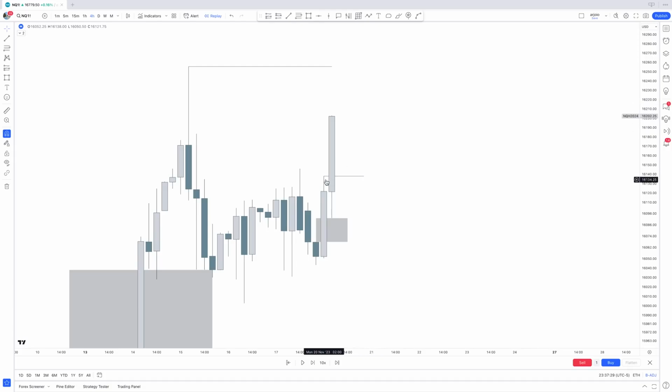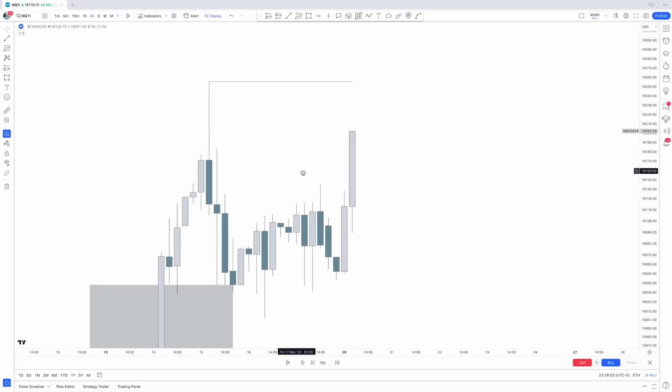Well, based on this knowledge, the simple knowledge that we currently have on breakaway gaps, which we are going to add on to as well, this is only the first part. We understand that right now, there's a higher probability of coming into the draw on liquidity first before even coming into the 4 hour fair value gap right there. So let's not get left waiting, because on the 4 hour, we simply do not have any discount array, do not have a 4 hour fair value gap to trade off of right now. So what do we do?